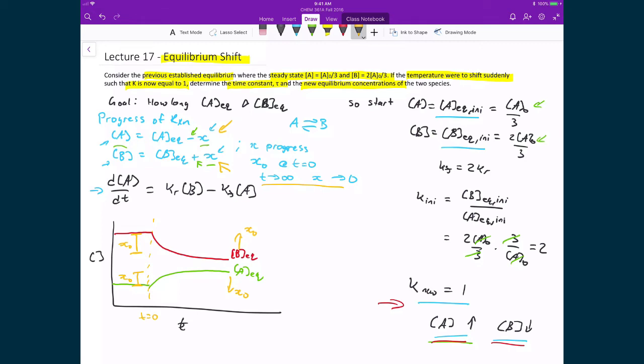So my next step is I'm essentially going to take these values, this concentration of A and this concentration of B, and plug them into my rate law expression, because now I have terms that describe how far away we are from this new equilibrium, and I have an expression that talks about how things change in terms of time. I'm going to put those two things together and write down my new rate law expression.